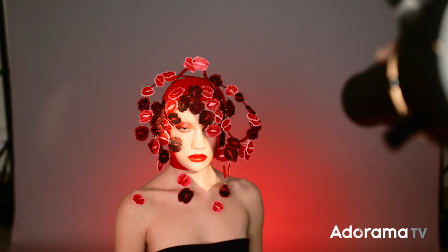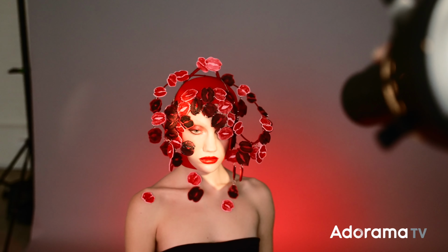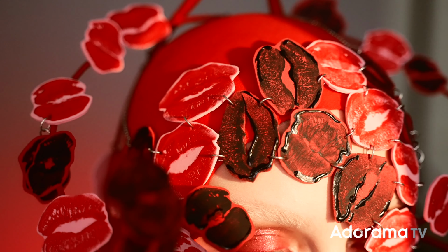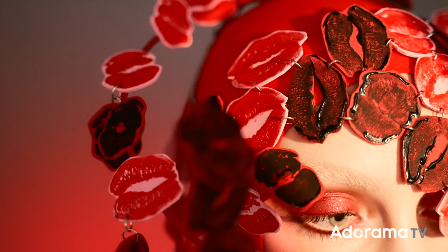So I'll just put it like this. Just because something doesn't cost a lot doesn't mean it can't look beautiful. And certainly you can spend time, and there are tons of tutorials online that can show you how to get crafty. Or you can put your effort into finding people that can help you bring cool ideas to life. And speaking of bringing ideas to life, let's actually get to the photography part of the equation.